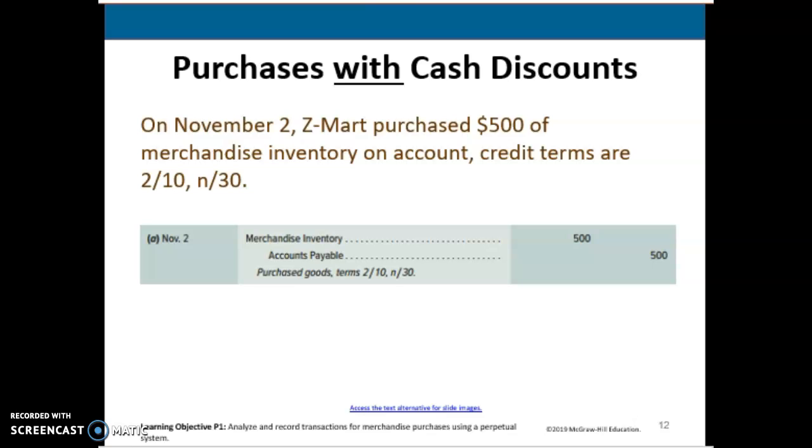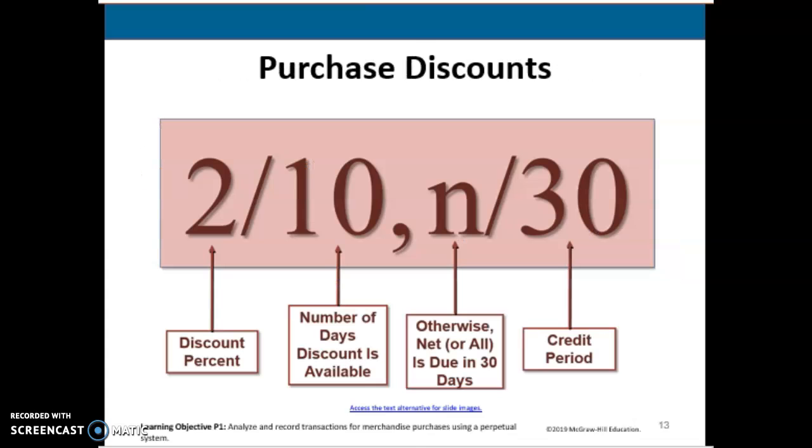So when we purchase it, that part doesn't matter. It's when we pay it that we would get that discount because it's based on when we pay it. So when we're purchasing it, when we're offered a discount, the purchase looks the same. We're still going to be debiting merchandise inventory, and we're going to be crediting accounts payable because this time it's on credit. We didn't pay cash, we're setting it up on credit. So we're debiting merchandise inventory and we're creating a liability that we're going to pay in the future. So we're crediting accounts payable.